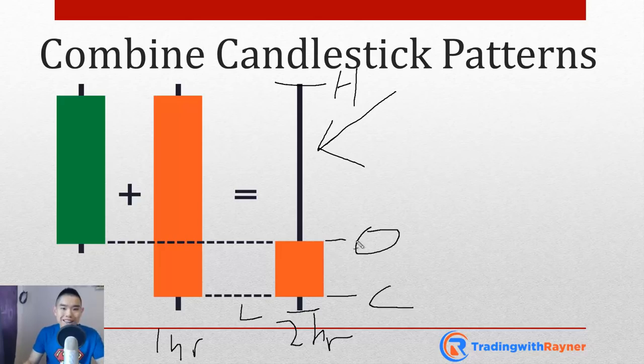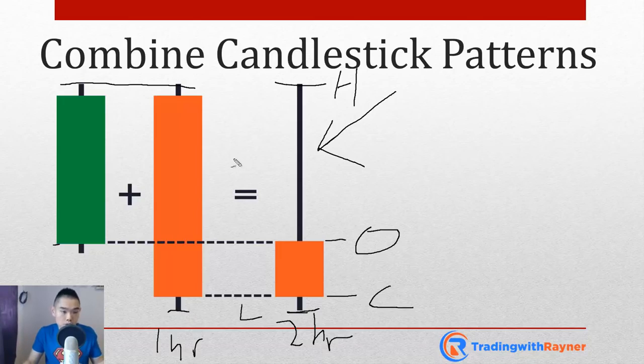So where did we get the open from? We get the open from the first candle, because this is the first hour of the 2 hours. So this is why we have the open over here. Now, where is the high? The high is simply the highest point between these two candles. In this case, the highs between these two candles are pretty much the same. So this is the highs. What about the lows? The lows is essentially the lowest point between these two 1 hour candles. And the low is actually this over here.